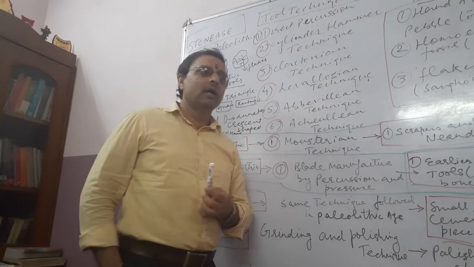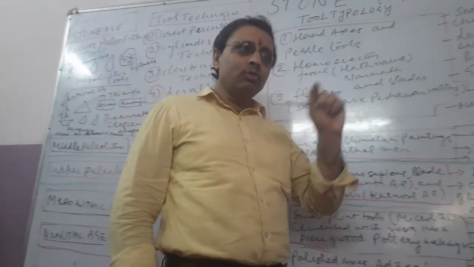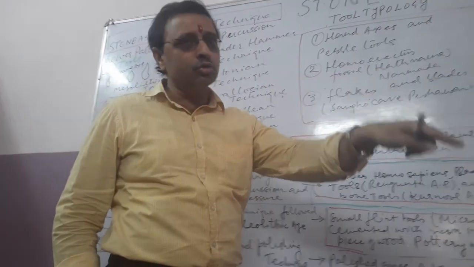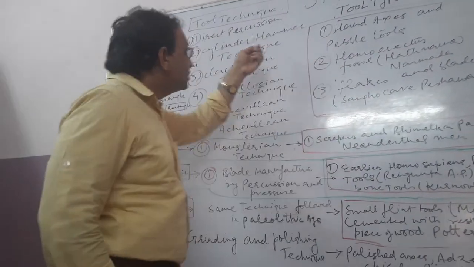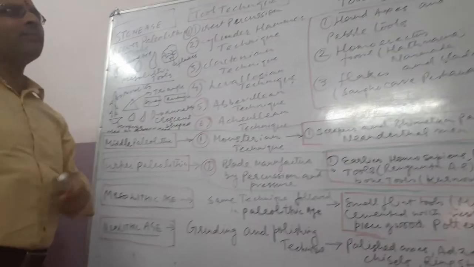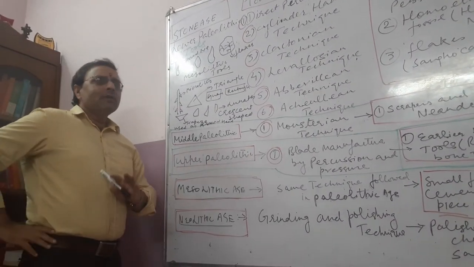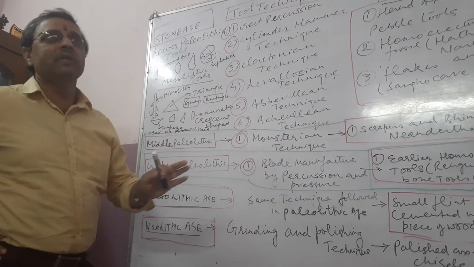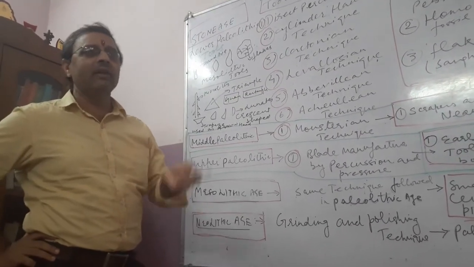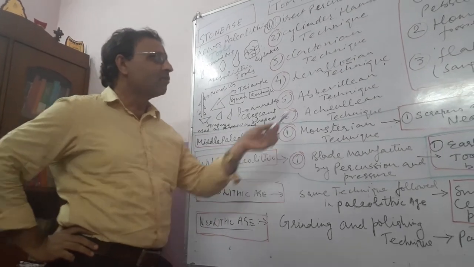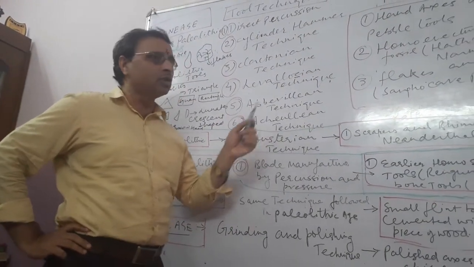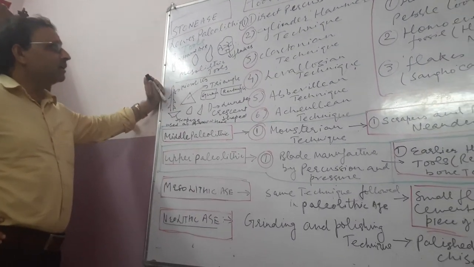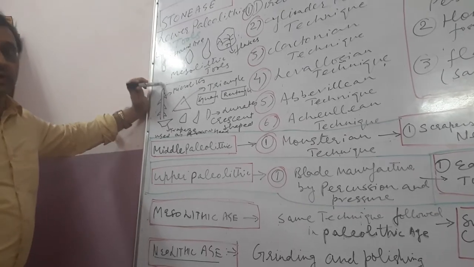Whatever type of tools the archaeologists discovered from those particular sites, they started giving the name of that site to those tools and those techniques also. That's how these different techniques emerged. In the prelims level, there will be no question like what was the Levalloisian technique. That could be a part of the mains. And if you get that type of question in the mains, what was the Abbevillian technique or what was the Acheulian technique, then you can give the diagrams of these Mesolithic and Paleolithic tools also.